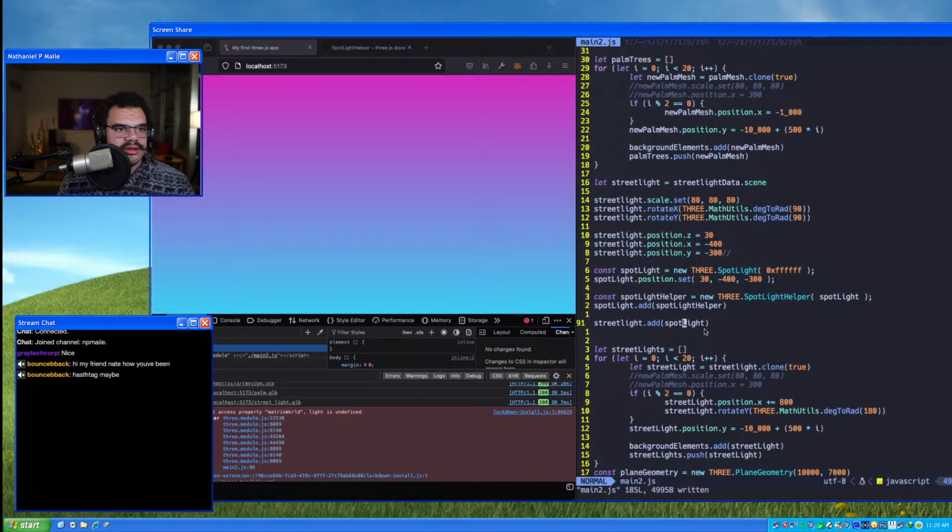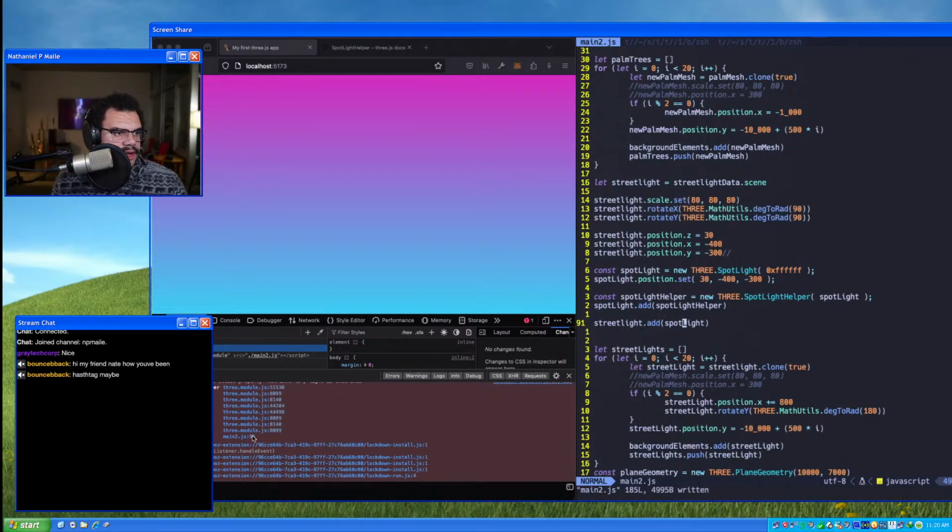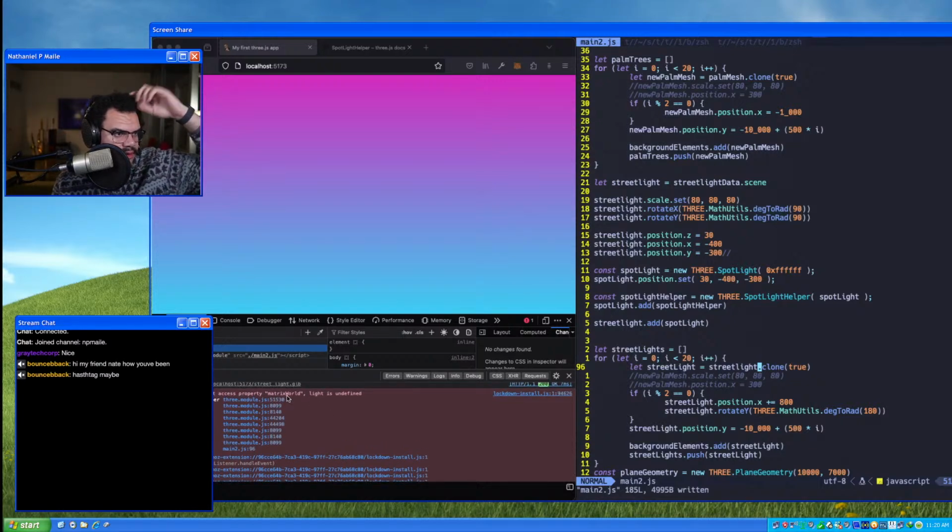What if I just add, and that is happening in line main.js 96. Oh, so it's the clone that it's mad at. That's weird. Can't access property matrix world, light is undefined.